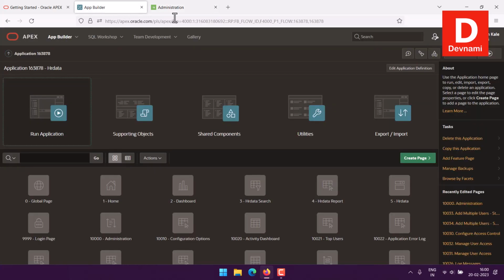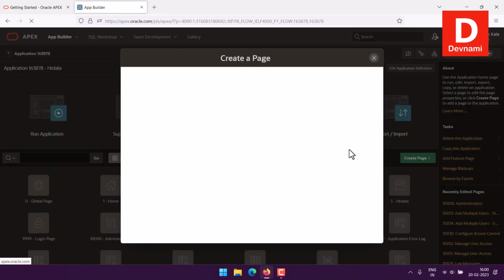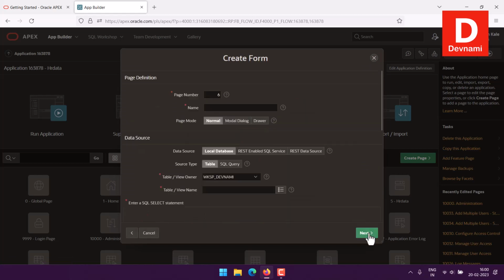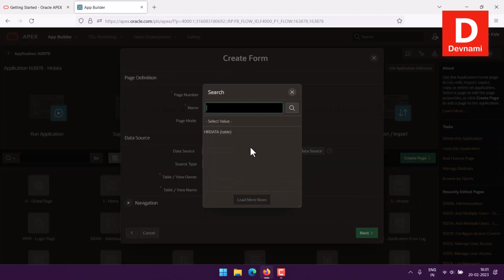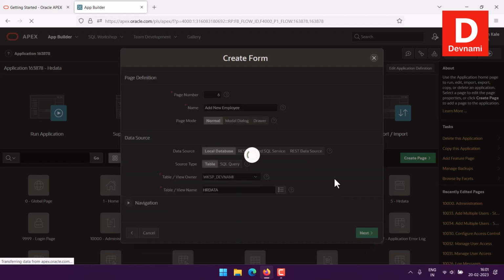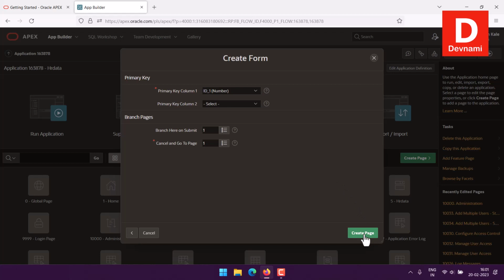So if we go back to our app builder, and if I want to add components, so let's see, I want to add a form, right? And if I name this form as add new employee, right, then page mode normal, data source local data, table name, let's see, what do we have, HR data, right? Then we will click next, right? And then I will create the page.